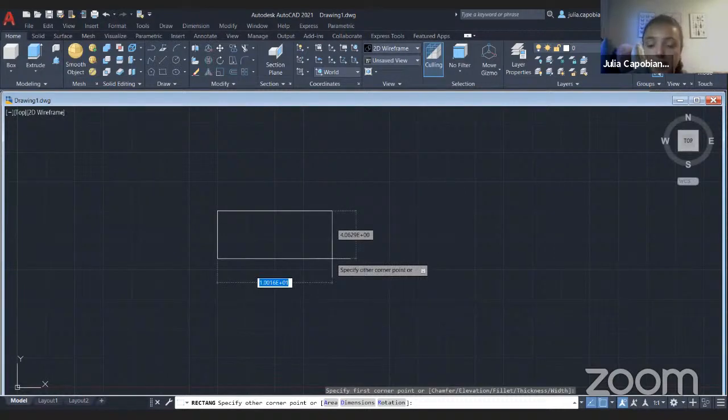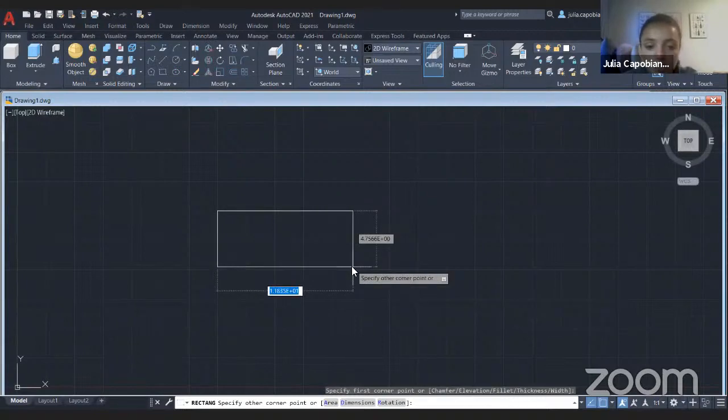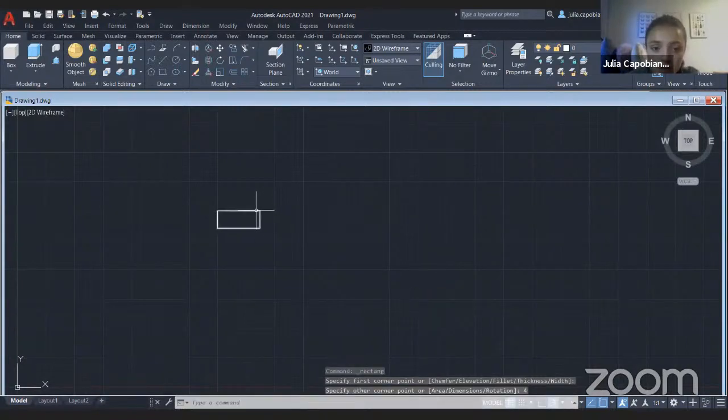So we said that we want the rectangle to be 5 by 4. So we can make this bottom side 5 inches, so you would just type in 5. And then to go over to the other one, just click your next arrow on your keyboard and type in 4. So that should make it a 5 by 4 inch rectangle.